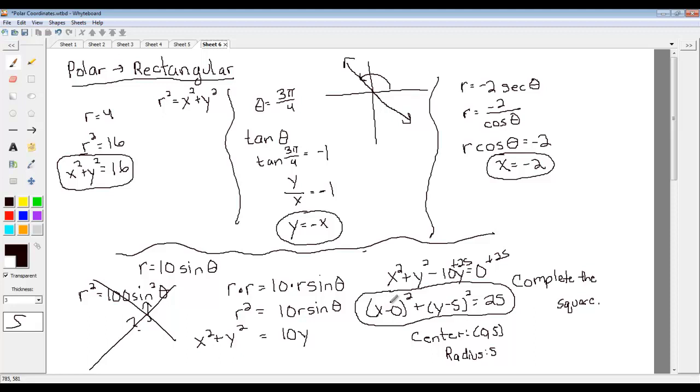Next up will be to take some very interesting polar equations and graph them. They don't always come out to be lines or circles. Sometimes they come out to be some other really fun stuff like limaçons and lemniscates and things like that, and some pretty flowers. So that's where you're going to tune in next time and join us to learn about the graphing. Thank you very much.